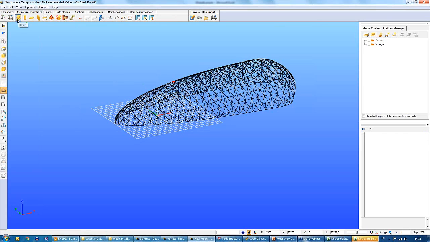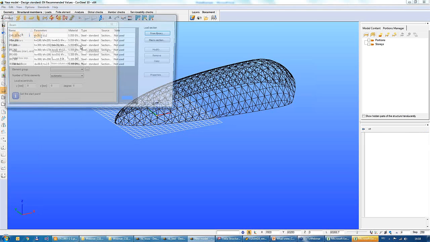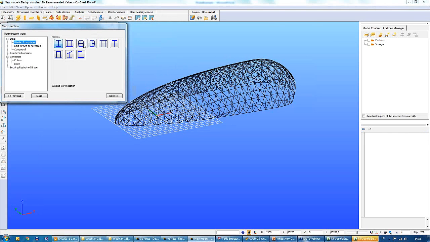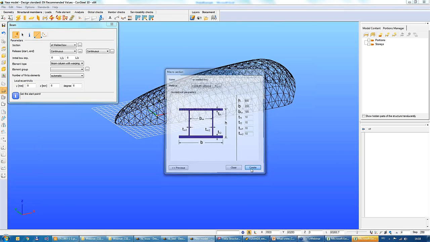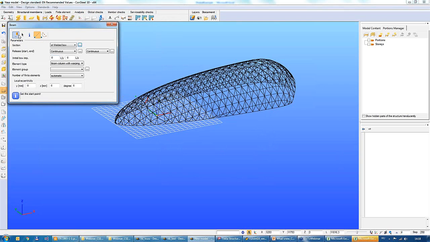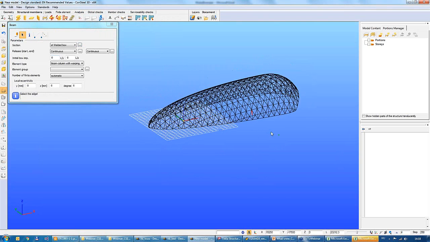So I go to the Structural Members tab, I quickly apply some welded box cross-section, and apply it to the DXF lines.